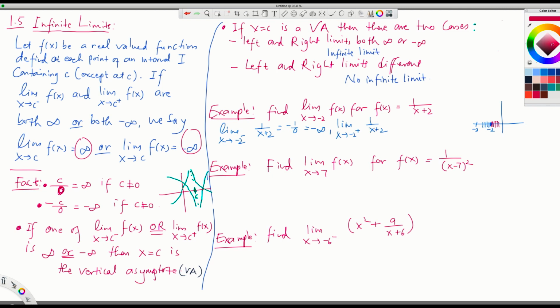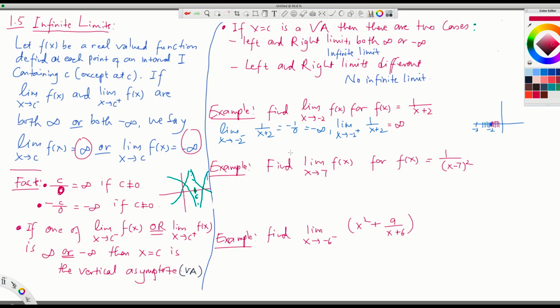Because when you take x as a number very close to negative 2, but from the right hand side, this value will be positive, right? But when you get very close to negative 2 for this x, then you get 1 over almost 0. That will be negative 1.9, negative 1.99, negative 1.999, like that. It will get almost 0, but 1 over almost 0 will be positive infinity.